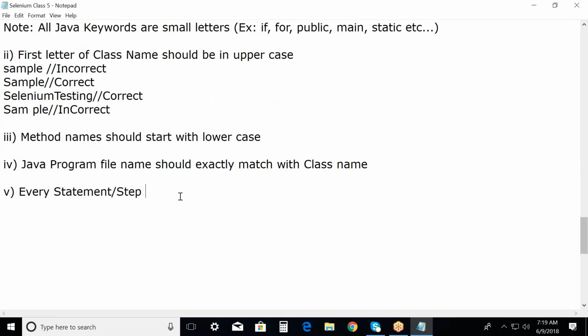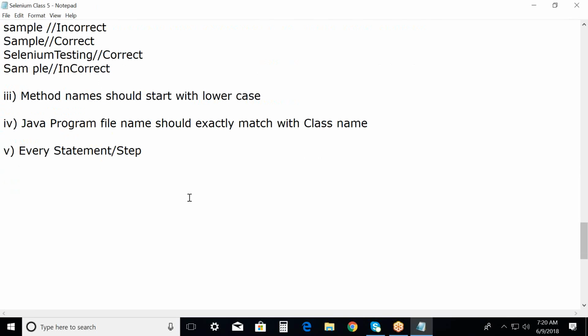I already told that one. If we use Eclipse, you need not focus on that. Eclipse saves your program with the class name only. If we use Notepad, you need to concentrate on that. Anyhow, in the practical session, I will show.